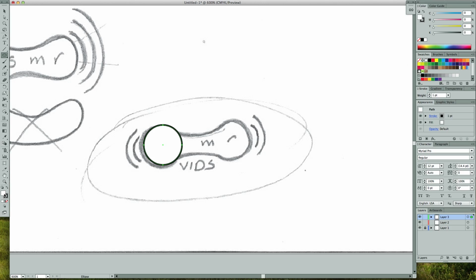And this changes it to a solid fill and the color of the outline. And we really just want the outline. We don't want it to be filled with anything. So we have this box here that has a red line. We'll click that, and now our shape is filled with nothing.